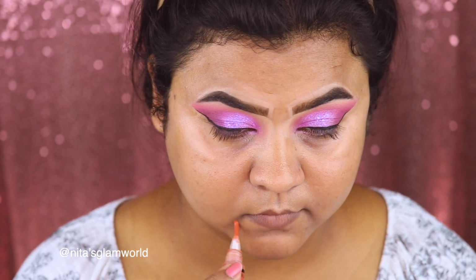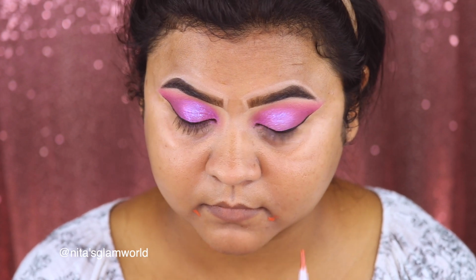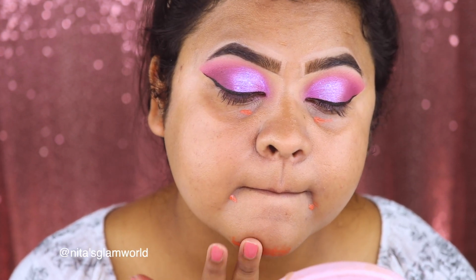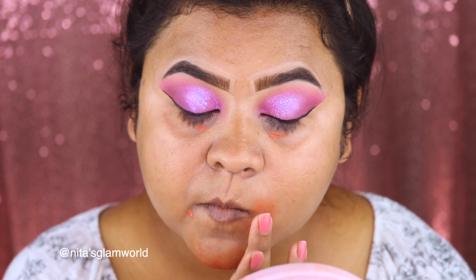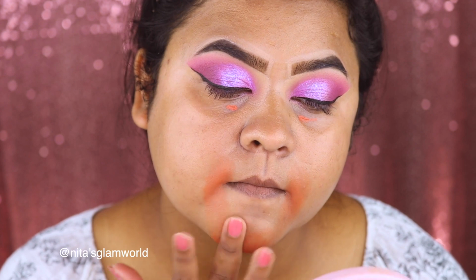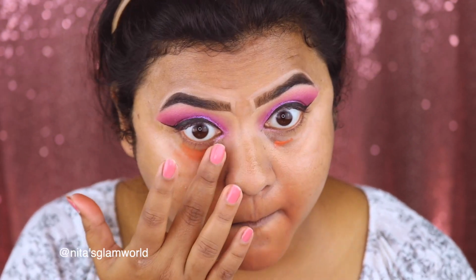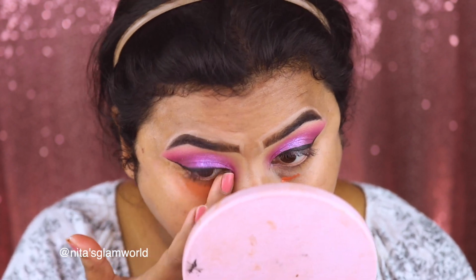I'm color correcting using my Illegal Pro Conceal Orange color corrector and I'm applying it wherever I have pigmentation, dark spots, acne spots and dark circles. And I'm just blending it out using my finger and tapping it. If you have a lot of hyperpigmentation going on, then I suggest you use a color corrector underneath. It just helps to neutralize all that darkness underneath, and your foundation and concealer will not look grayish in color.